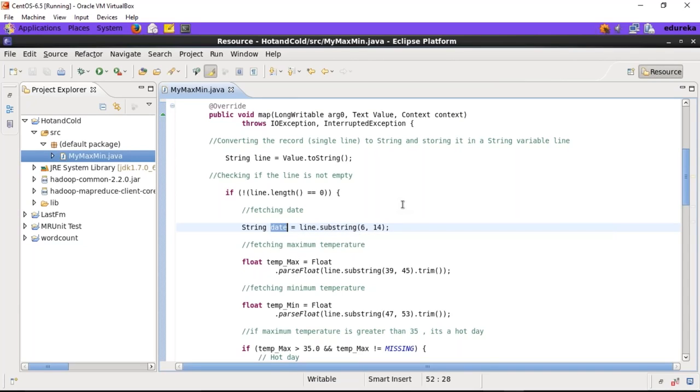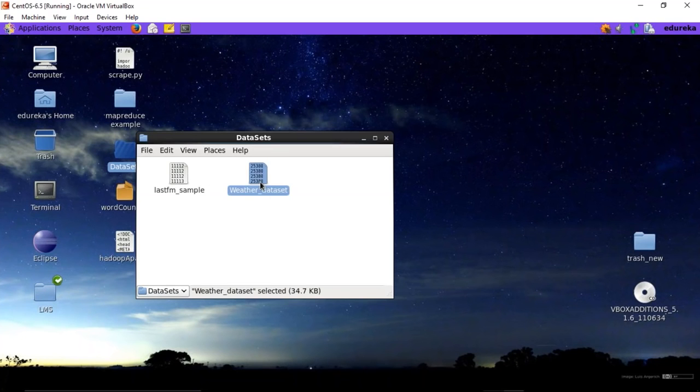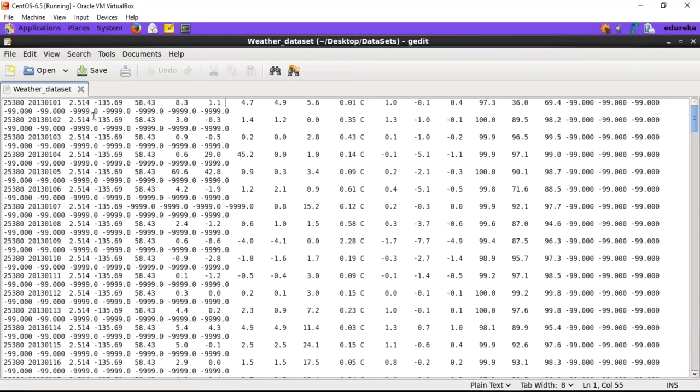I'll quickly show you the data set right now so that we can understand it better. I'll go to data sets, and this is the input file. If we see, this is the sixth character from the left: 1, 2, 3, 4, 5 and 6.